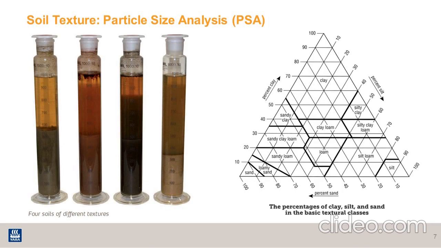If you're curious to find out your soil texture, or the percent sand, clay, and silt, you can run the test yourself using these graduated cylinders. You can see here in this cylinder, the soil mixed with the water, that a lot of sand settled right there, so this is a fairly sandy soil. Now, if you look over here, you can see that we have a lot of sand at the bottom, some silt settling, and a lot of clay still suspended in the solution. From this, you can determine the soil texture using the soil texture triangle.